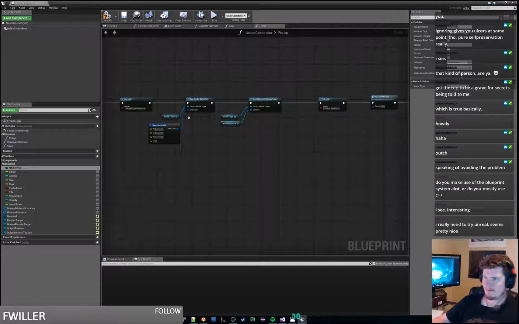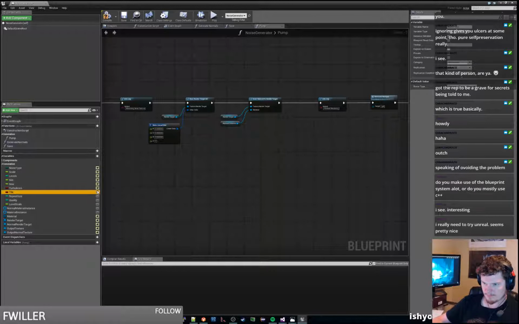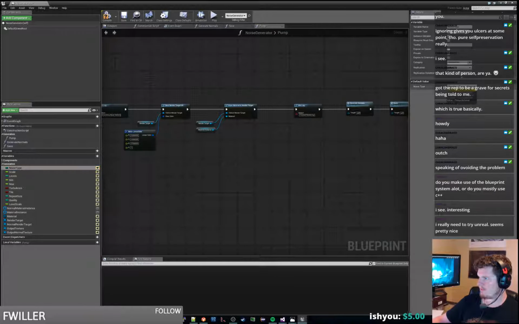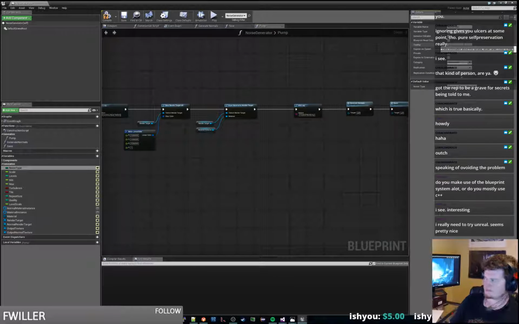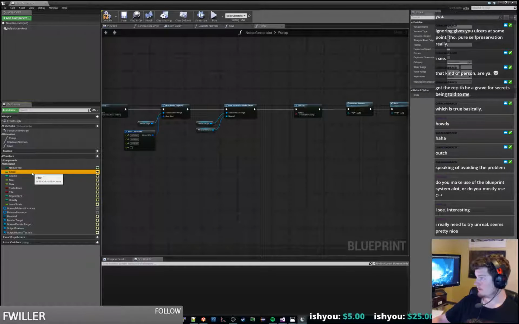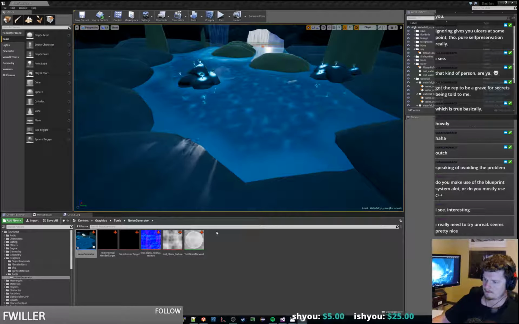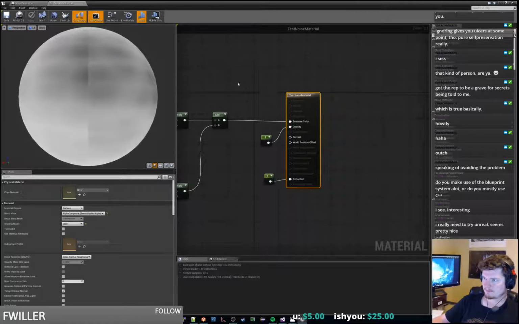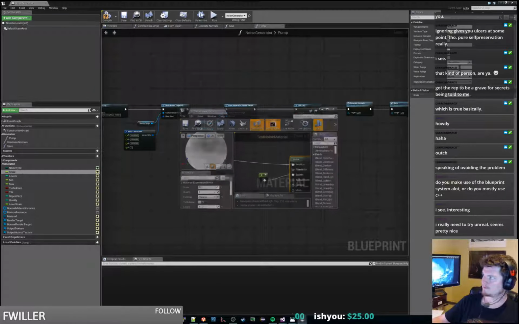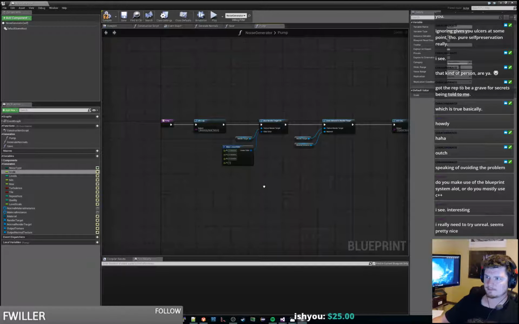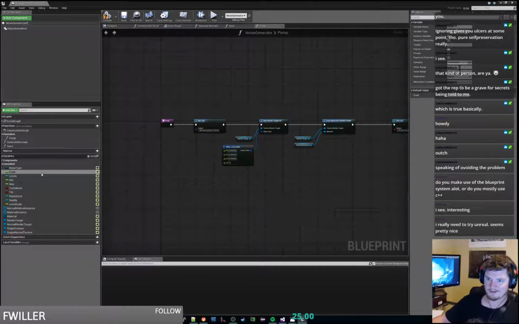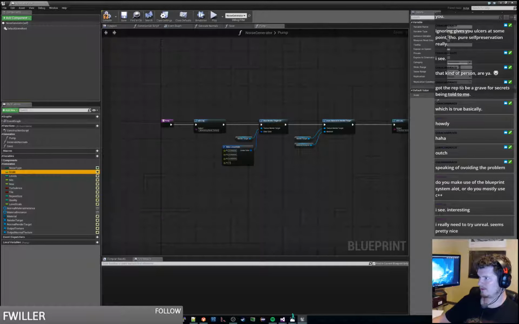Alright, so we got our noise type. So let's get all these actually set up properly. Alright, so noise type. This is the type of noise to use. Scale. Alright, so this value should go from like 0 to 1,000 or 0 to 200 or something.